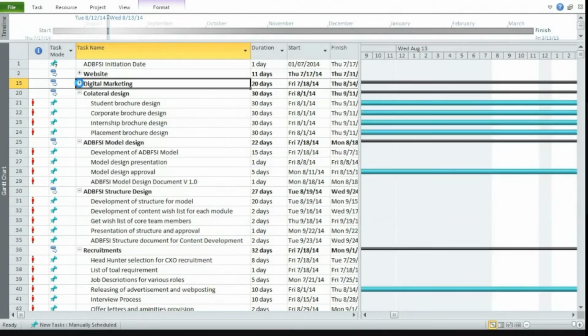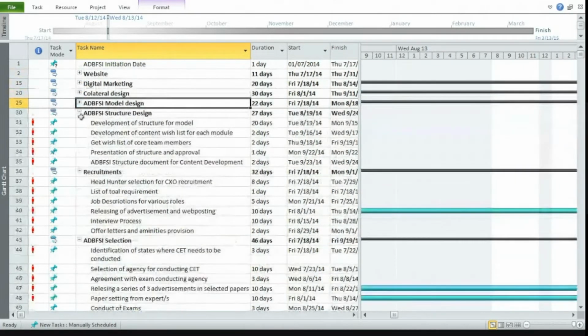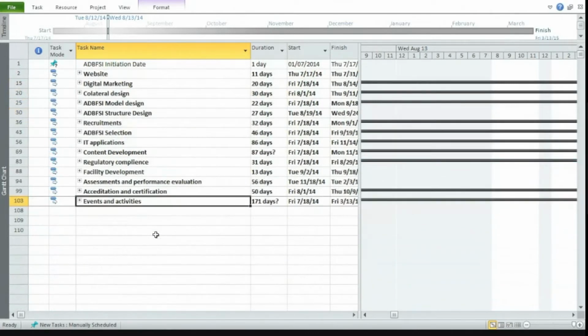If I click onto this, I will avoid collapsing so that I can explain it better. So what you see here are the major tasks which I have identified.